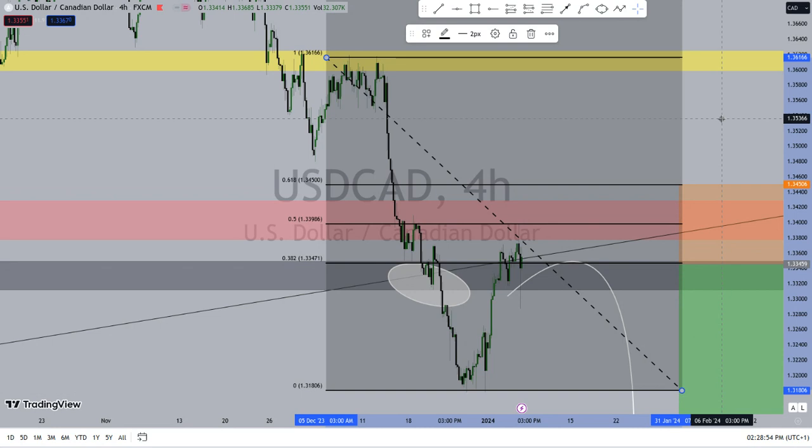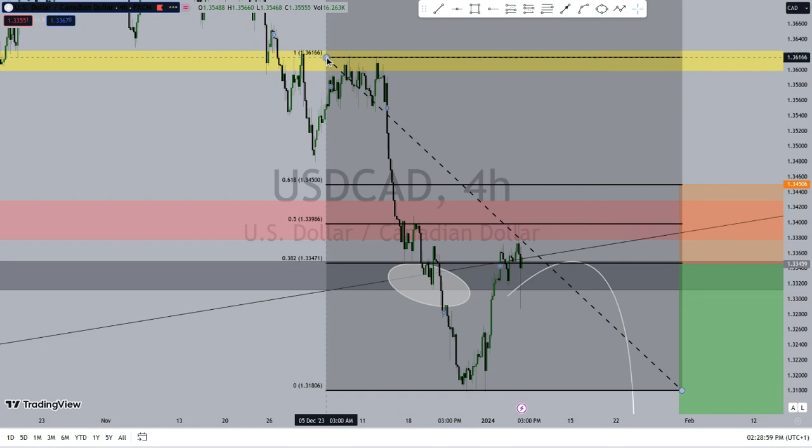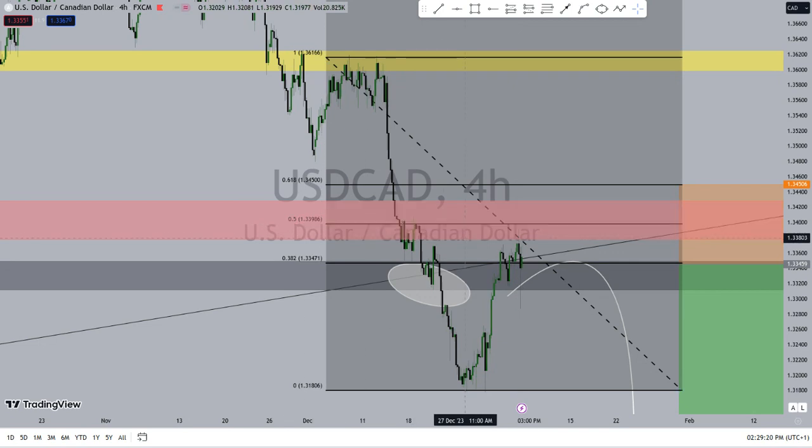Now you can clearly see this is a Fibonacci retracement. If I draw my Fibonacci, you can see price has just clearly retested the 50% retracement level. It came around the 0.38 level, and then you can see multiple rejections, then it gave us a huge spike up to test the 0.50 retracement level. So what is this trying to tell us? This is trying to tell us that there is more selling pressure and more selling momentum around this region.